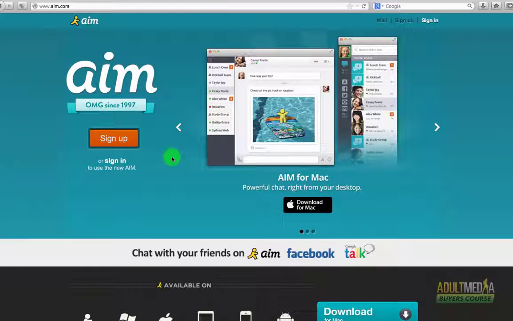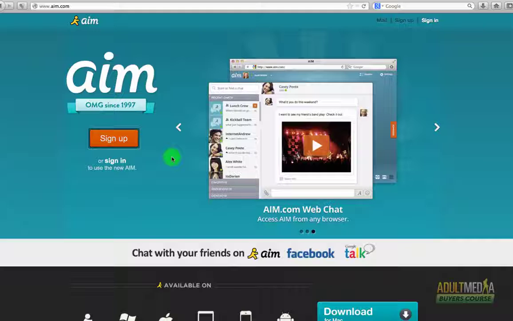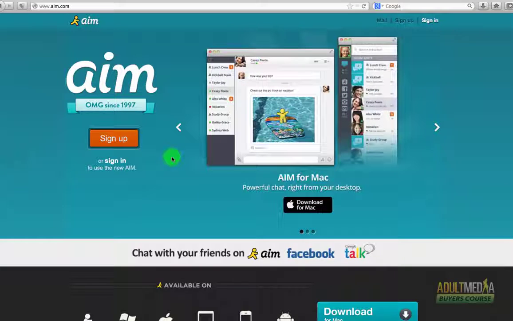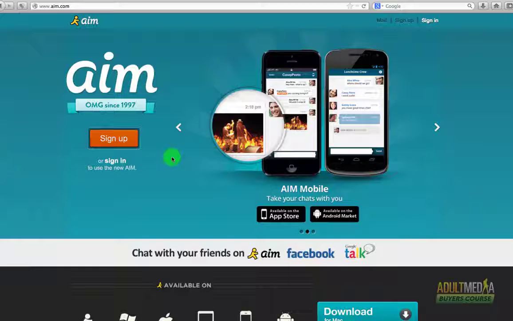One of them is going to be AIM, and it's just an instant messaging program. It allows you to send messages and also receive messages. So if you're away from your computer and someone hits you up, you could come back an hour or two later and still see that message and not really miss out on anything. So it keeps everybody in the loop. You know what's going on with everybody. Also, you can go back in your history and read some of the messages from the previous week or something, if there's some information or links in there that somebody wanted to share with you, and just catch up with things.